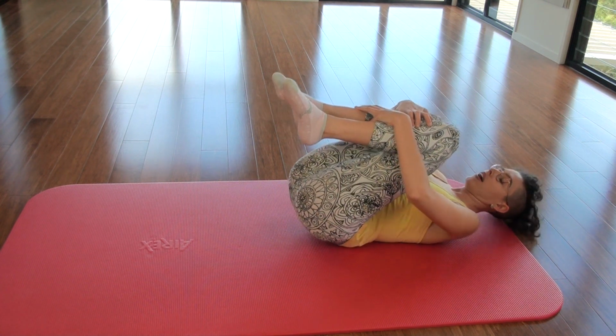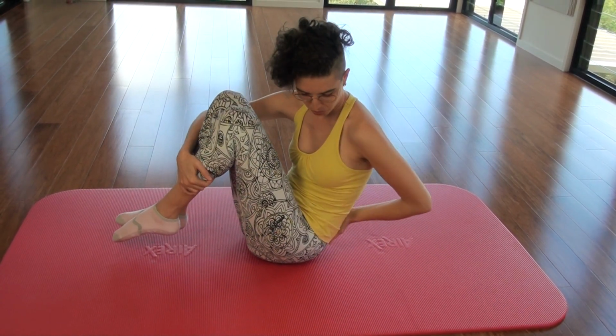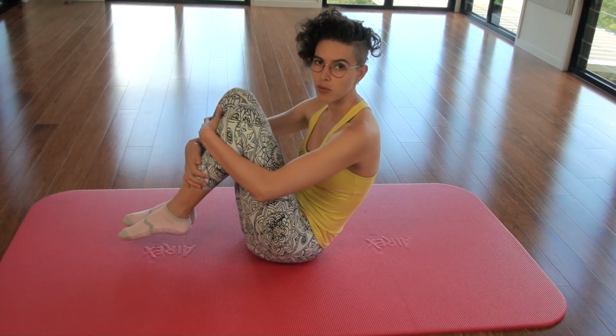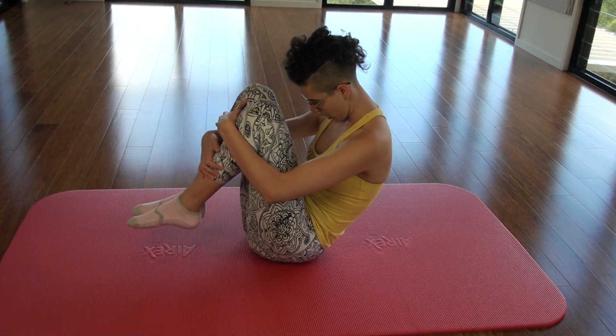Inhale, exhale, scoop and lift, come up. Now your lower back should be very tight, just in general. Lots of people have a very tight lower back, so when you do this one, make sure you don't hear a kathwack as you go down. You want it to be a really nice and gentle movement, which is why we've warmed up. Inhale, head stays to knees. Exhale, scoop. Inhale, roll back.